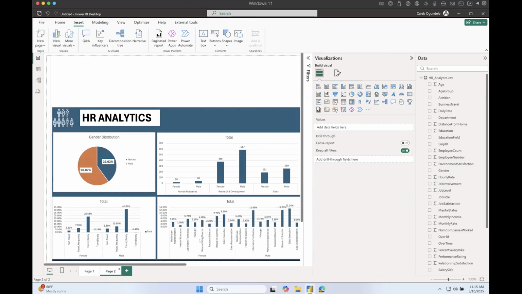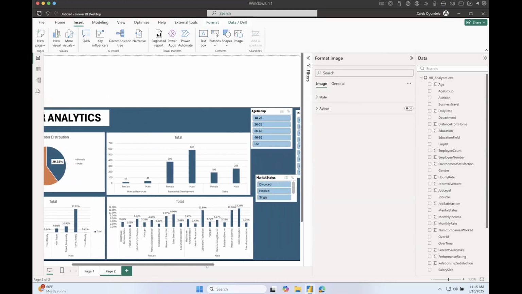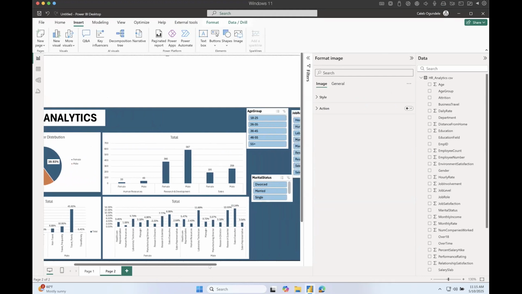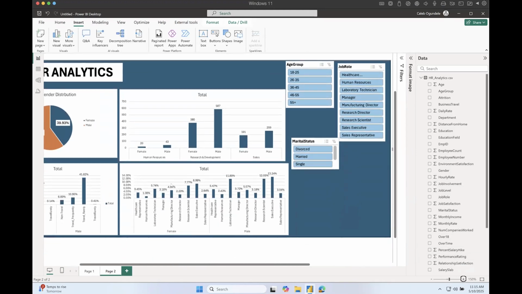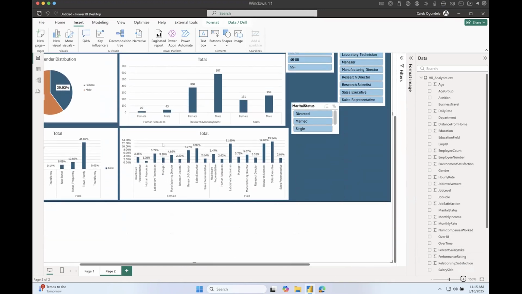And this particular one, let me try to make it bigger. This particular one is talking about health, human resources, laboratory.